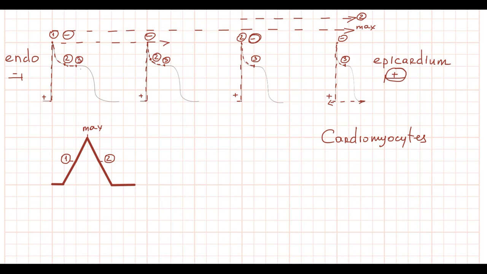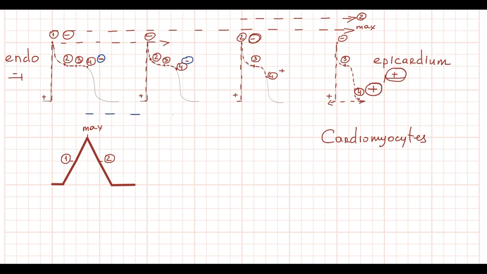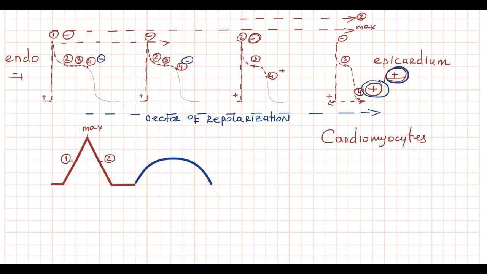In the fourth moment, the first cell is still in plateau phase — charge is negative. The second cell is at the beginning of final rapid repolarization phase — charge is still negative. But the third cell is in final rapid repolarization phase — its charge becomes weakly positive. The fourth cell has reached the end of final rapid repolarization phase and completely restores its positive charge. Recall that the vector is aligned from minus to plus, so in this case the vector of repolarization is orientated towards the positive electrode. The electrode registers elevation from the isoelectric line, which is maximal in moment 4 due to two repolarized cells; with the third cell repolarized, elevation decreases, and when all cells have positive charge, the electrode registers the isoelectric line.